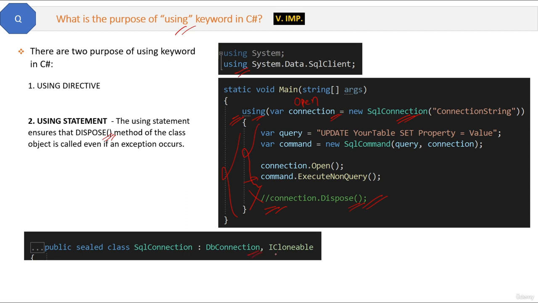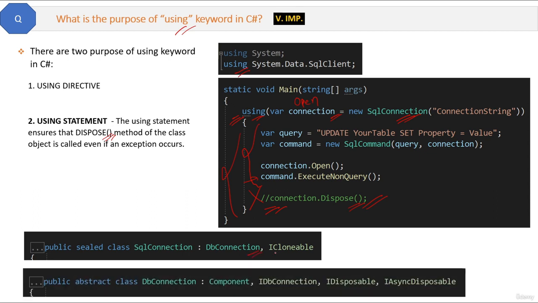And if you go to the definition of DbConnection, it is inherited from the IDisposable interface, and that is what is required to use the using statement with any class. That class must be inherited from the IDisposable interface. So that is the answer to this question. I hope you get it right.